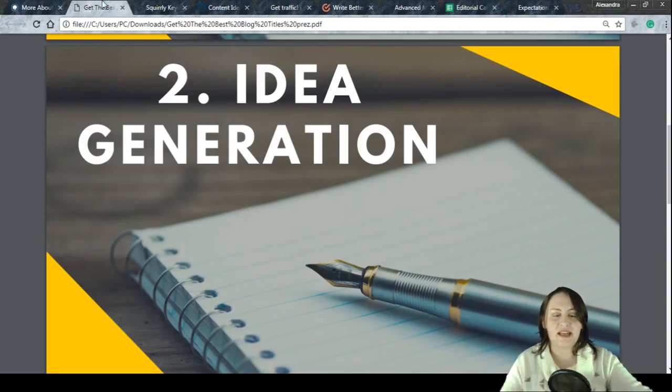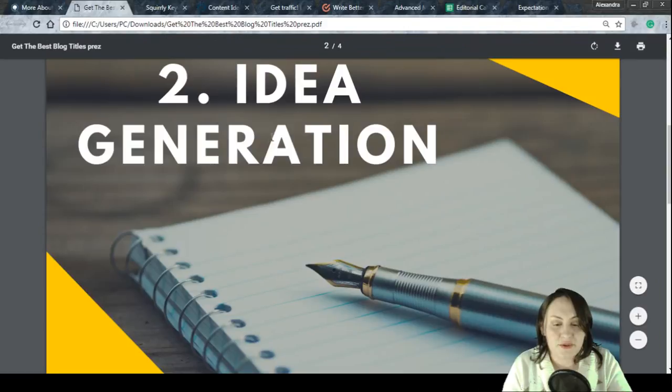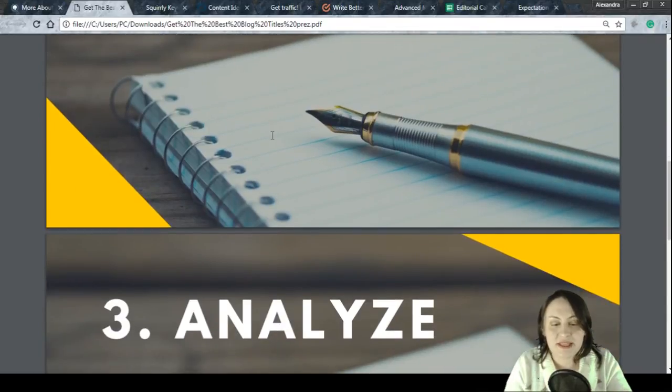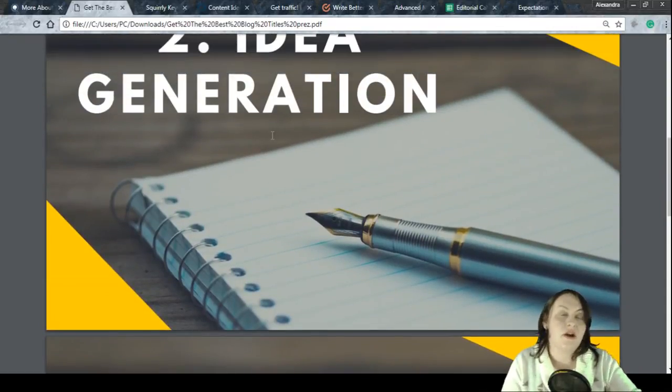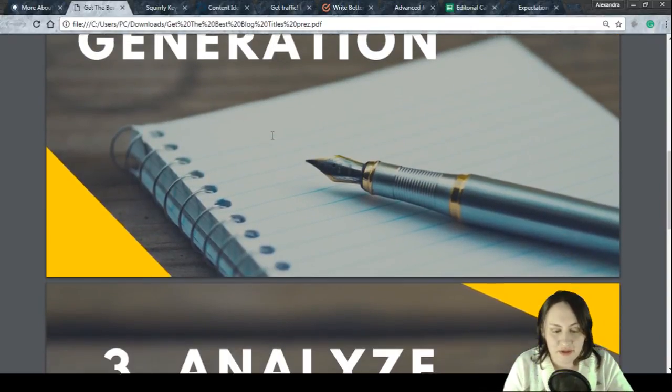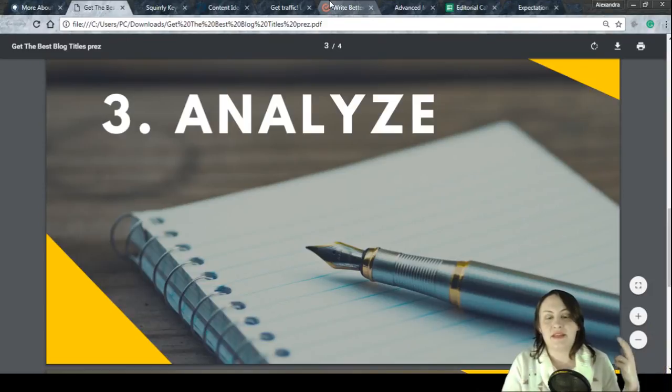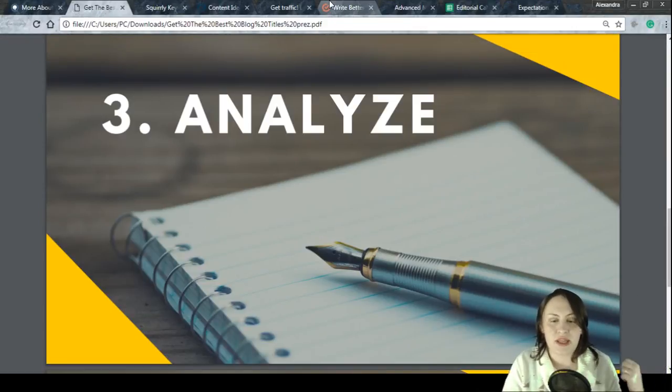So this was the second part, the idea generation, that we've used 2 tools that I've shown you. Title tools to basically come up with new ideas. You can also generate a few on your own, or based on the ones that you've already seen here, or different ideas that you have. Okay, so next one is the analyze phase. Okay, so in the analyze phase, I usually use 2 tools that help me analyze the titles.